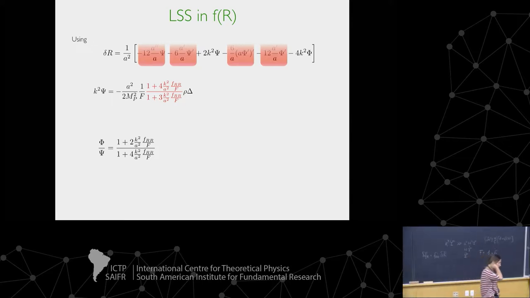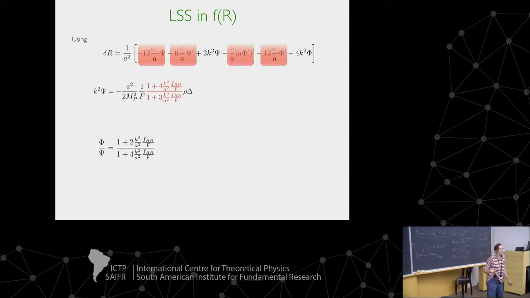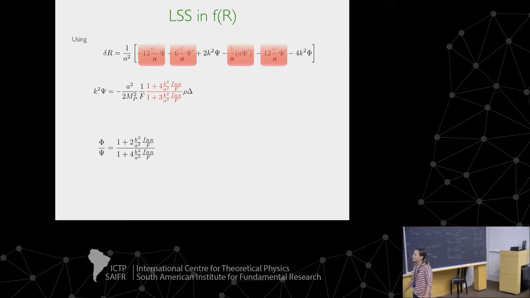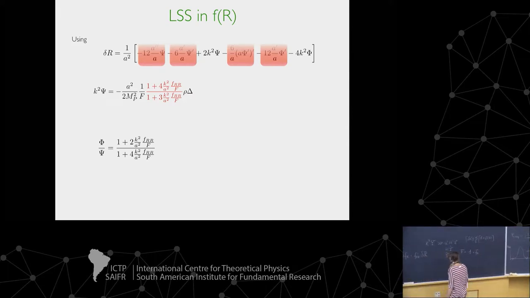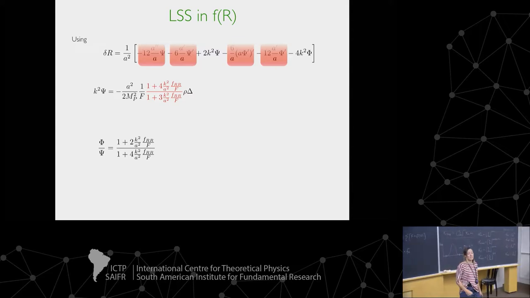So there's no magic behind this. You could have already written it down immediately, because it's exactly the Fourier transform that you get when you go from having only your standard potential to something with a coupling that, in f(R), I showed yesterday is fixed. It was that square root of 2/3 and whatever, of the Yukawa form. So if you take the Fourier transform of this, you get exactly the ratio of polynomials in k². That's all you're getting, and that's why this is what you see whenever you do scalar-tensor theory on linear scales.